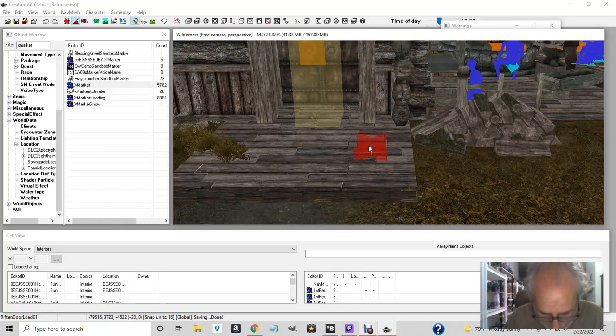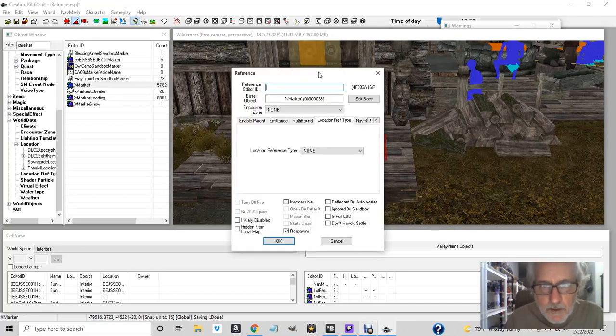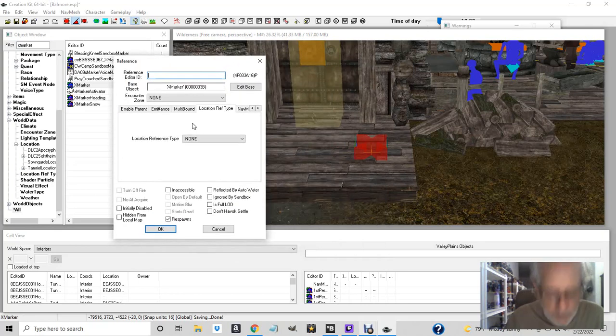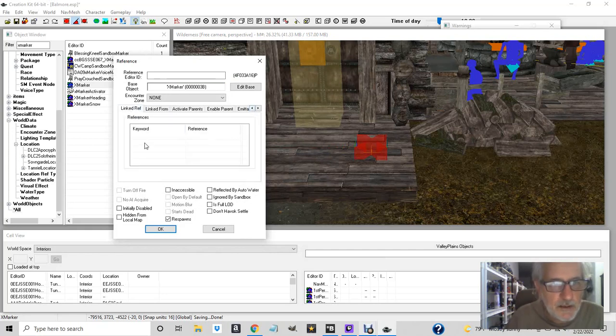And we want to double click in there, linked reference. Double click in the linked reference.